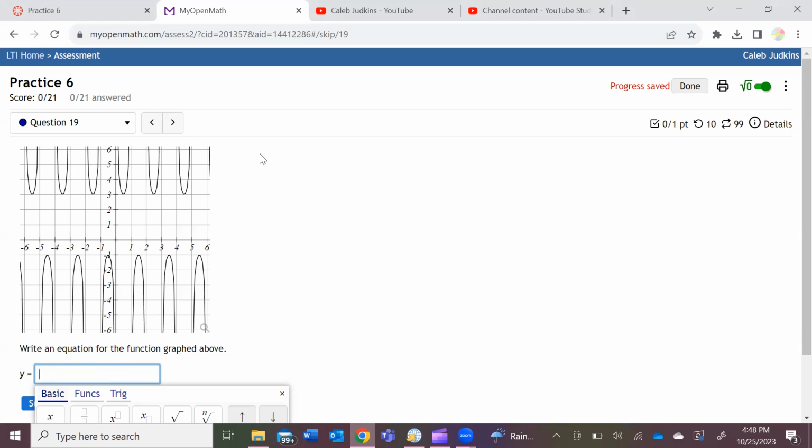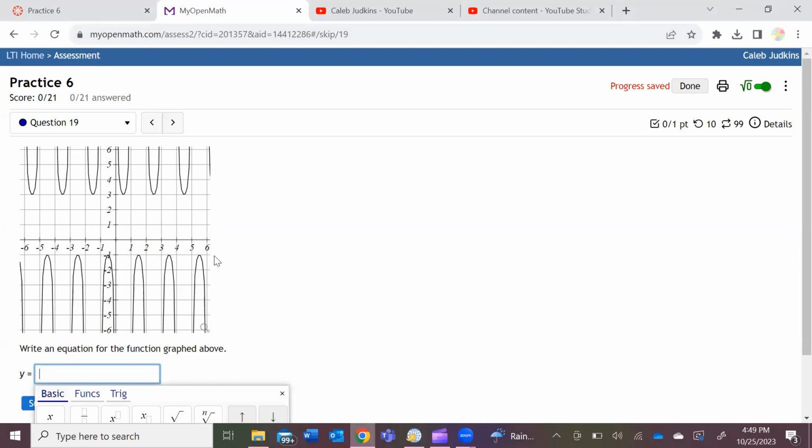So let's look at this graph and see if we can figure out what the trig function should be from there. Well, first of all, this is not sine or cosine. It's not like our basic wave thing. And it's not tangent or cotangent, because those arms kind of go all the way up and down. Instead, we have something that looks like a secant or cosecant graph.